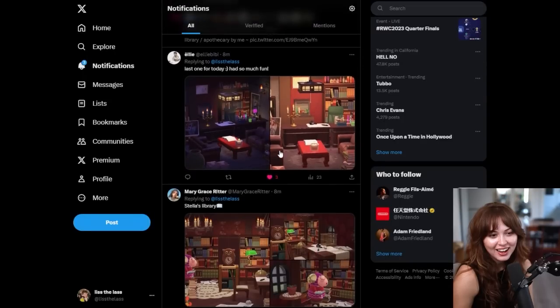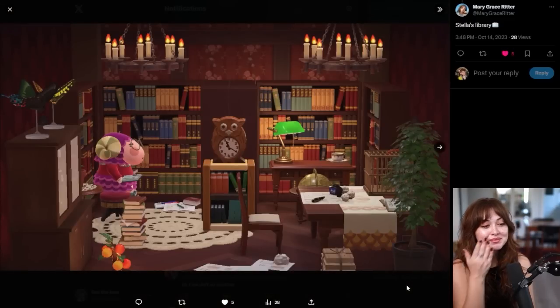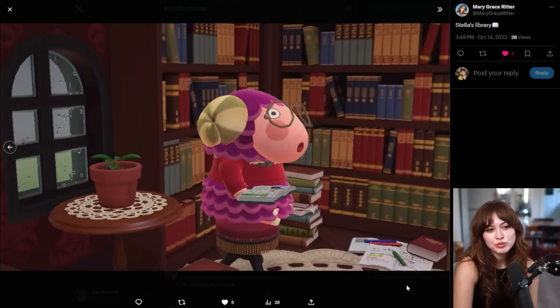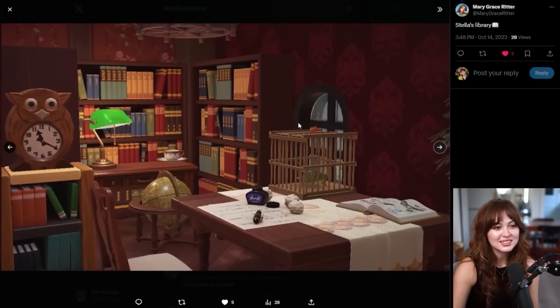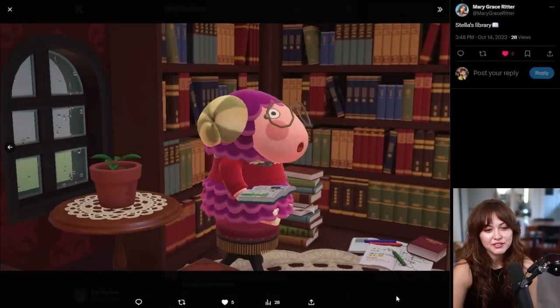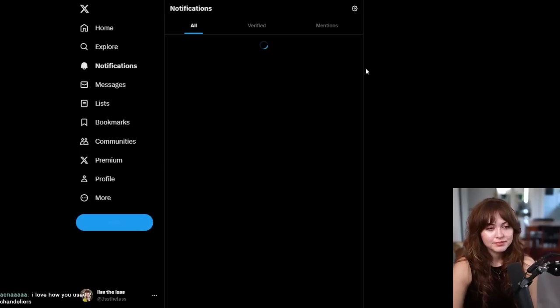Oh my god. Stella's library. I want this to be her house. I want somebody to make this into her actual real life house. Because this is so cute. It's adorable. Ooh, I really like how it's structured in here. How you put all the little bookshelves and stuff. It looks great. Wow. Okay.